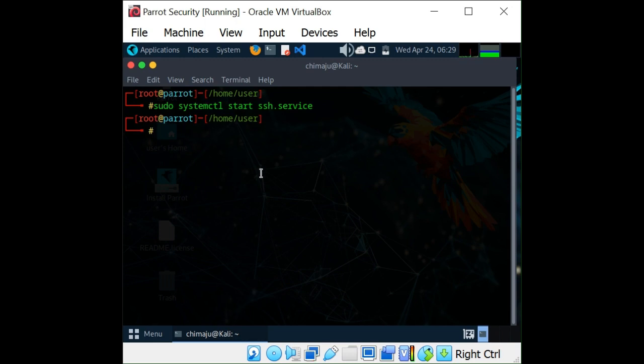So now I'll go back to my Kali Linux for me to send the signed bank credential to my Parrot OS.